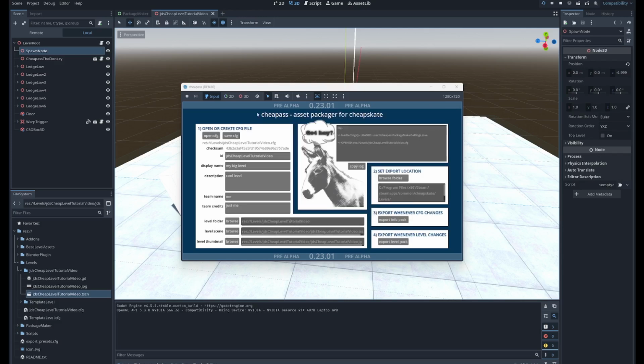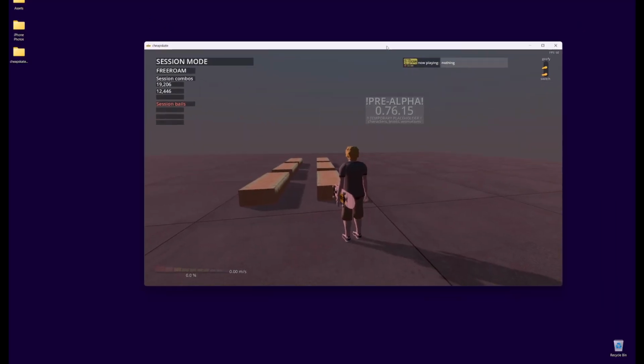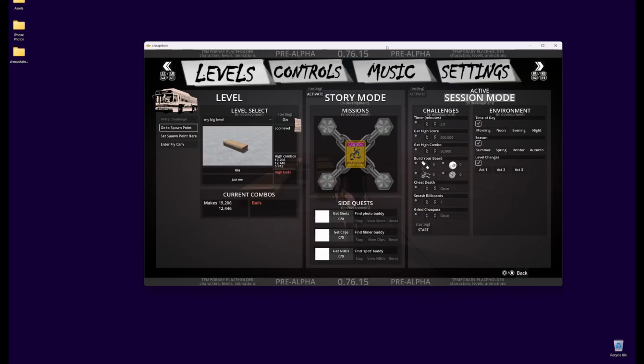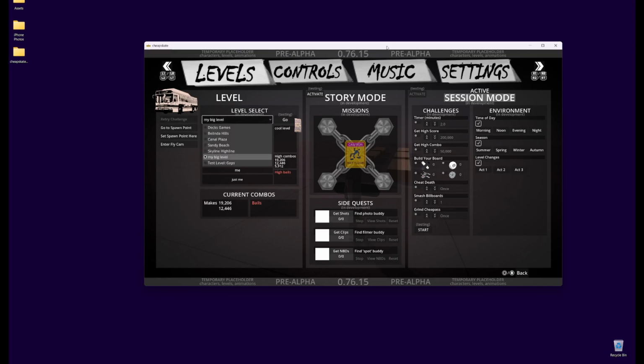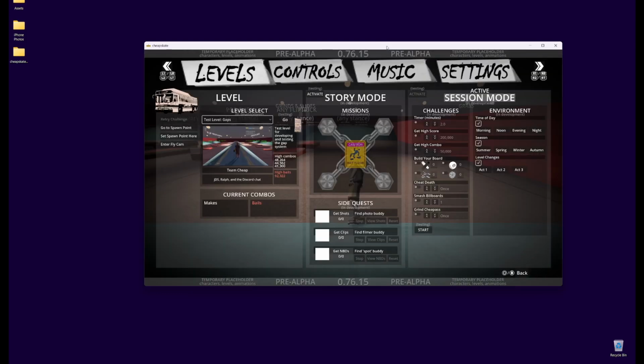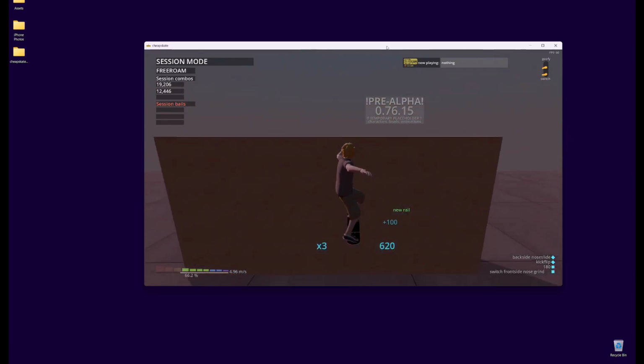Open our config file, and then just export the level pack. Wait for it to do its work. Boom, done. Close this, and now I added this functionality so you can reselect the current level. Ooh, that didn't do it. Oh, right, I haven't updated. This is the Steam version. I haven't updated Steam. That's why. So yeah, let's just switch back to this. And then for now, you gotta do this, unfortunately. But with the newest version, you can just reload the level and it'll actually load, which is great.